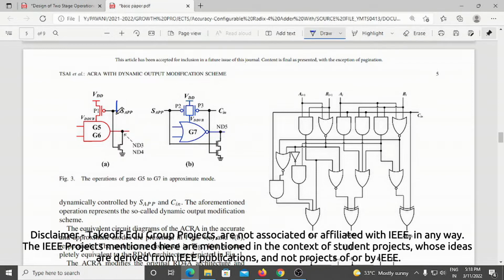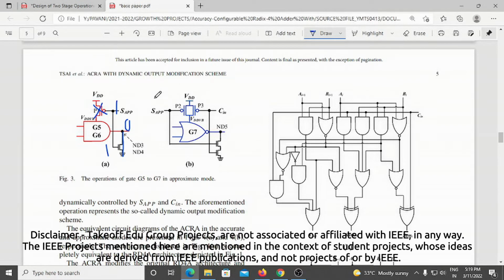Now we will see the operation of these gates for SKPP equal to 1. So when SKPP is equal to 1, this one triggers. As this one triggers, here we are grounded, and the output will be 0 even though it is also in off condition. By this we are not getting the supply to this gate, so this is off, this gate is also disabled, so here we are getting the output as 0.